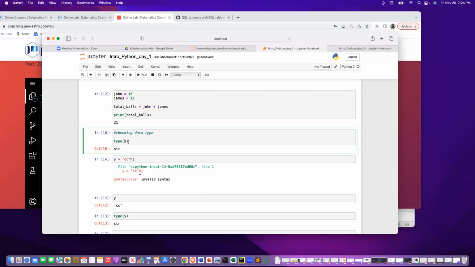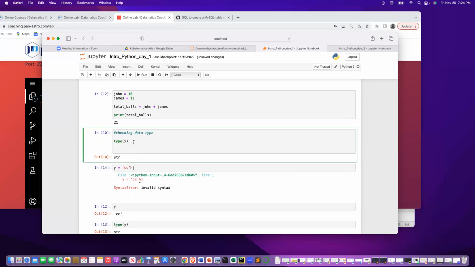For example, one of the basic data types we have are strings and then numbers. We also have booleans, but the basic ones we need to understand for now are strings and numbers.